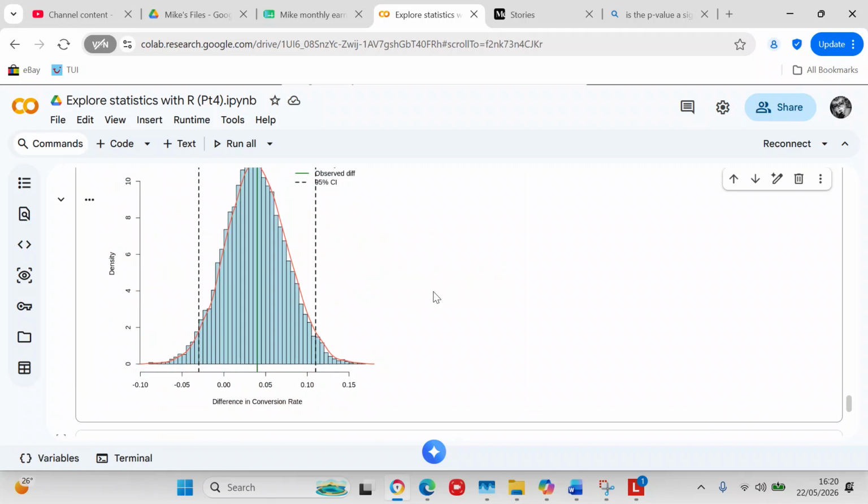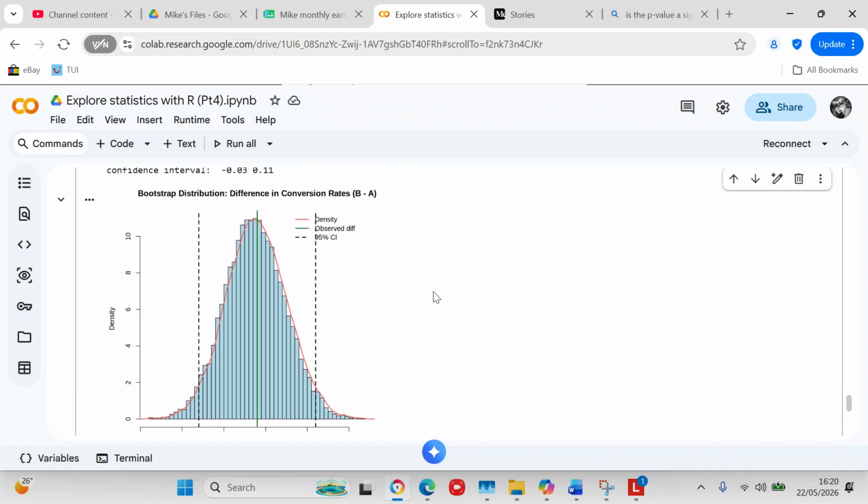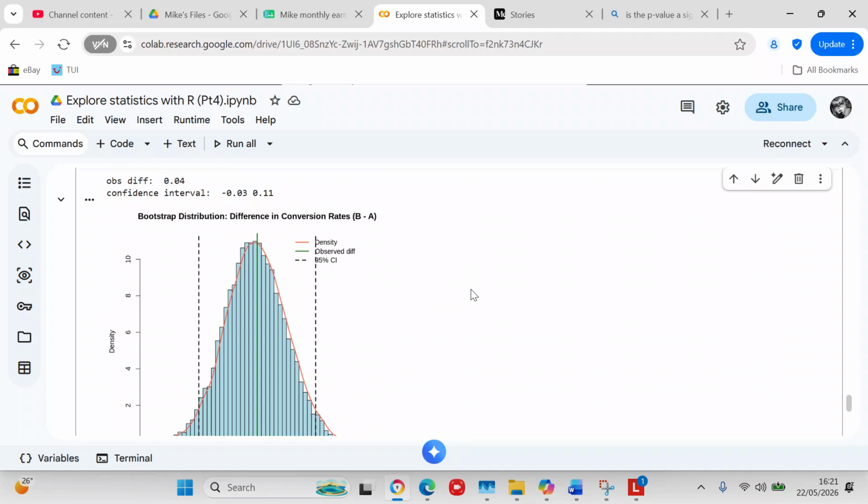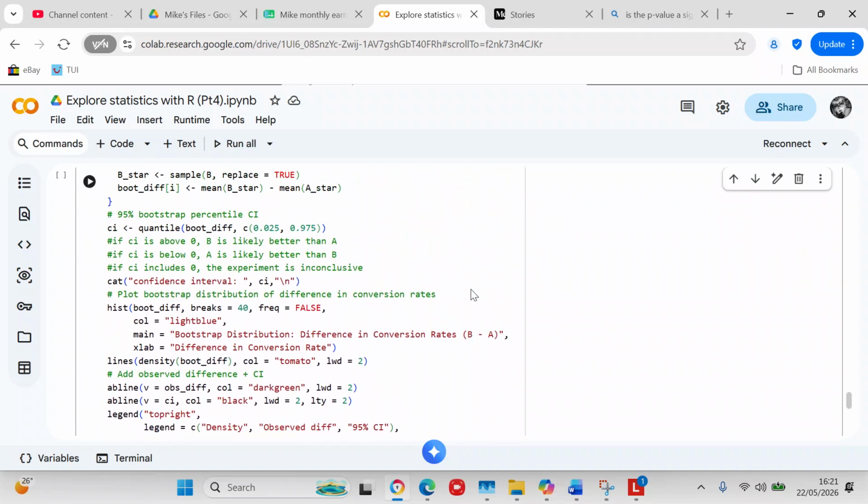So we run the program, and when we run the program, we have what looks like a normal distribution. And this falls in line with the central limit theorem, because the central limit theorem states that it doesn't matter what the distribution is. If you sample this distribution enough times, the means of the samples will eventually become a normal distribution.